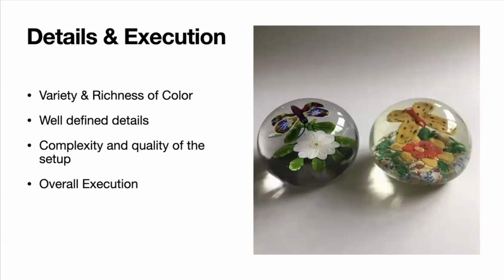Next, one should consider the details and the execution. The use of primary colors, like the Chinese paperweight here on the right, is usually an indicator of something that's of inferior quality. Color's expensive, and it takes a long time to build up an extensive palette of color to work from. So usually the more deep and rich the color is, the better the paperweight.